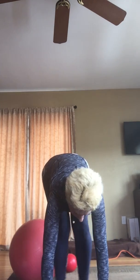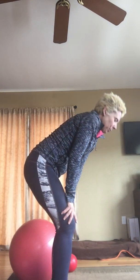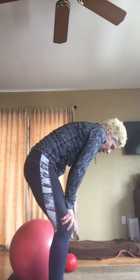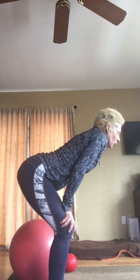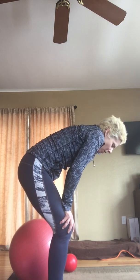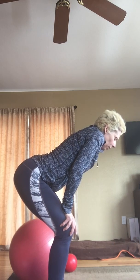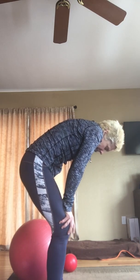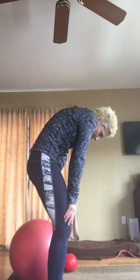Walk your feet in again. Bend your knees. Bring your feet all the way together. Roll up. Place your hands to your thighs. I'm going to turn sideways for this, but you don't have to. And you're going to push up. Bring everything together. Release it just to neutral. Or if you want to, you can lift. But just be really careful. Up. Lower. Let's do 2 more. Up. Lower. 1 more. Up. All the way up.